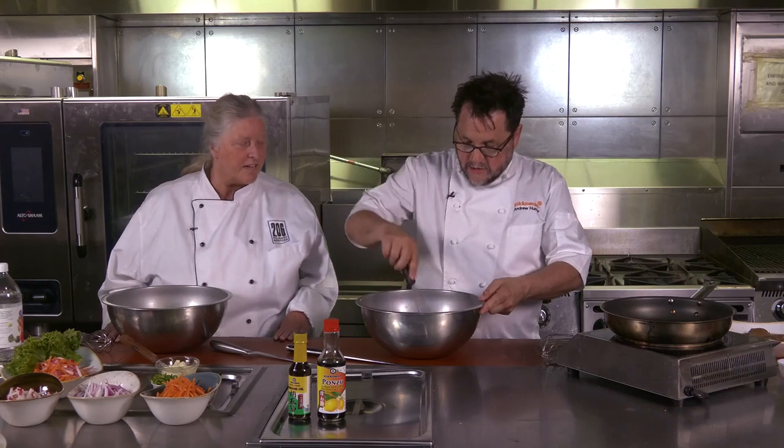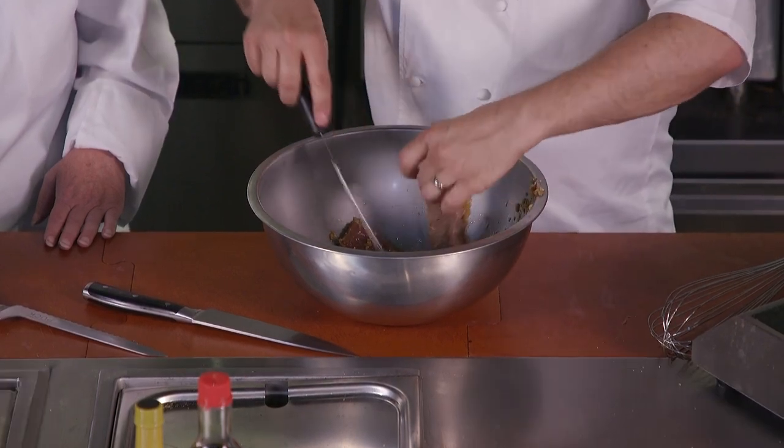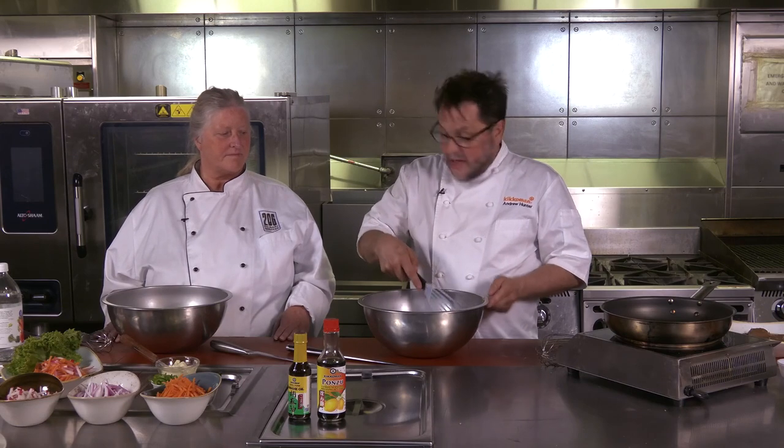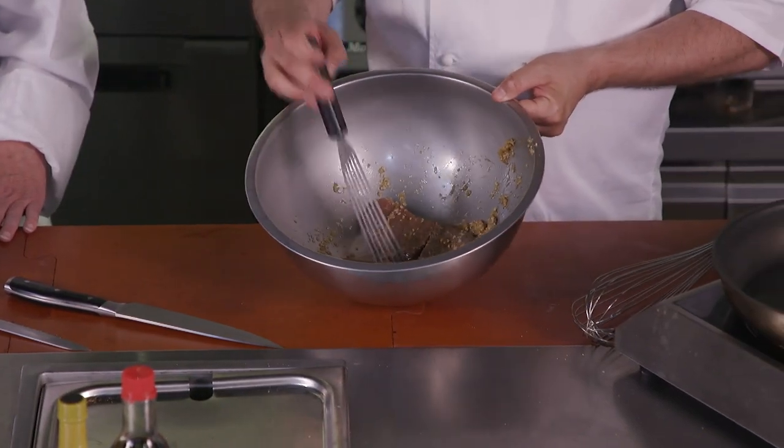Is there a certain kind of meat you should use? This is flank steak. I like it because it's affordable, but it's still tender. And if you have a charcoal grill or a gas grill, it's really good to cook it on that as well. Some people think you need to make meat that you're marinating swim in the marinade — a lot of marinade. You really don't. You just need a little bit so that it coats.